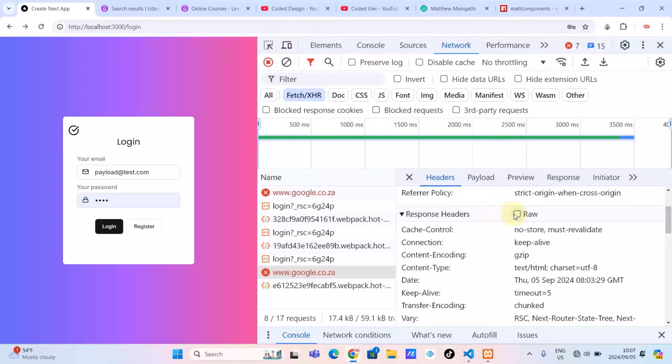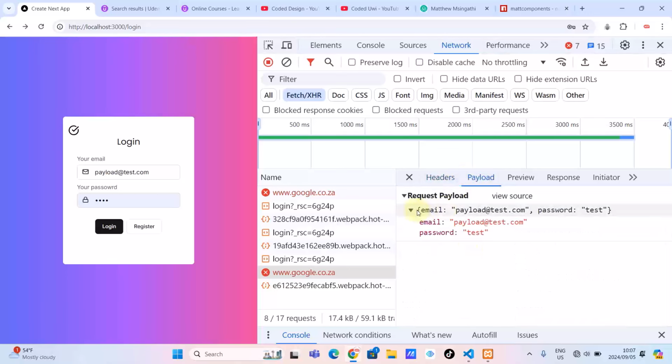Response headers, as you can see guys, this is raw. Okay, cache call. So now I'm just going to look for things that we might need on the server side, things that concern us. Now let's check here. The payload is what we have sent. Even though we are not going to receive this data as a payload, the name will be somewhat different, or the way in which we are accessing it, but this is what we have sent.